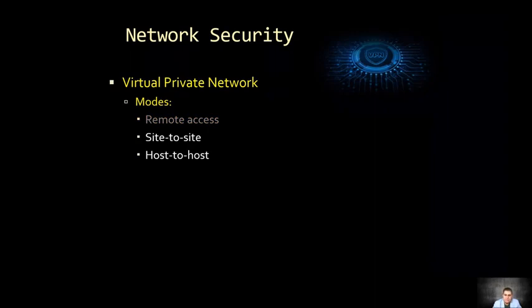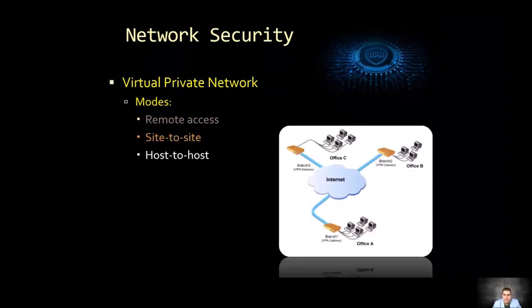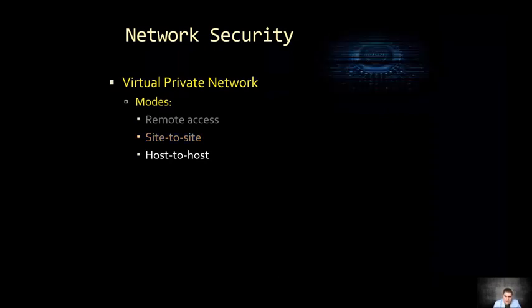With site to site, instead of connecting only one user, you can connect a whole building or a whole LAN between different branches of the environment. As we have different campuses across the state, we can connect them all by VPN using a site to site connection. Usually you will have a branch or gateway VPN device, because it makes the connection faster: instead of encrypting every single client, you can encrypt the whole traffic together. This is why it becomes more beneficial and faster.